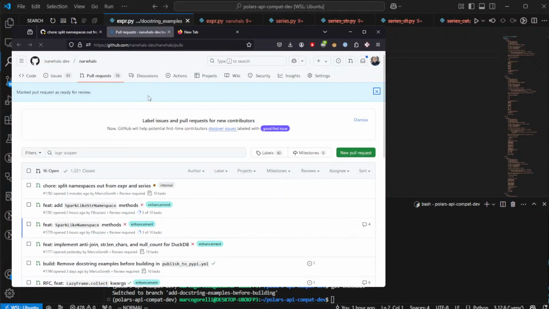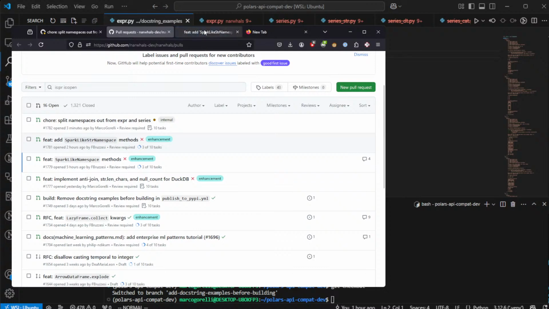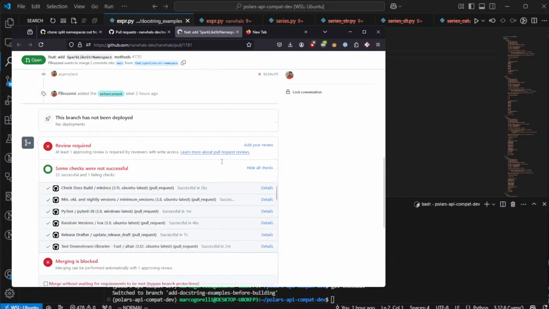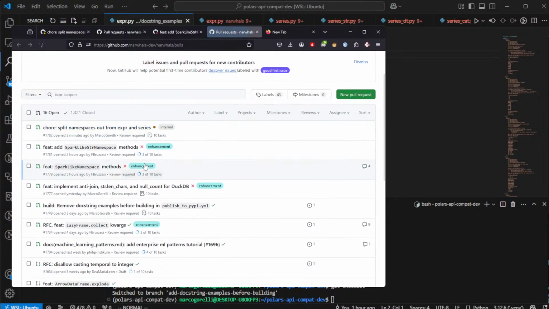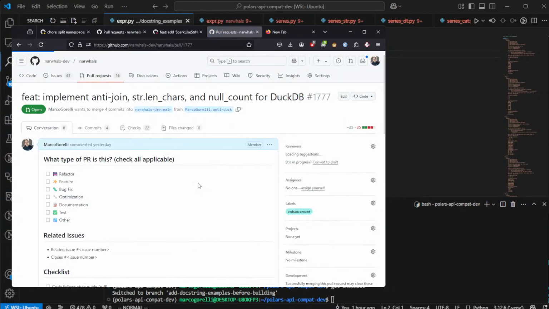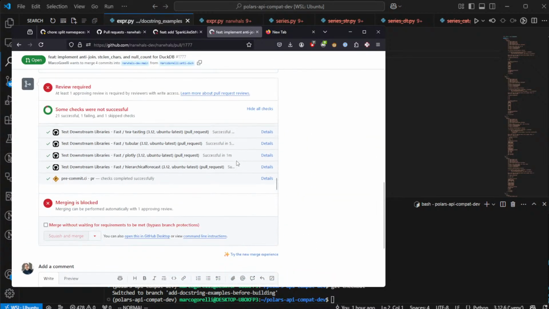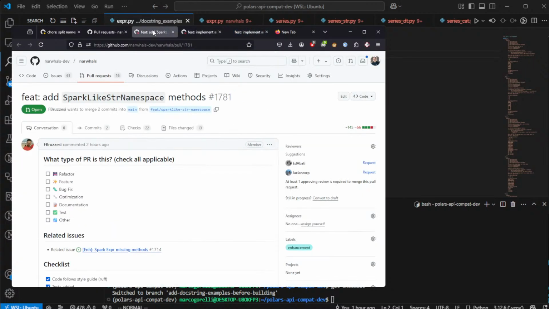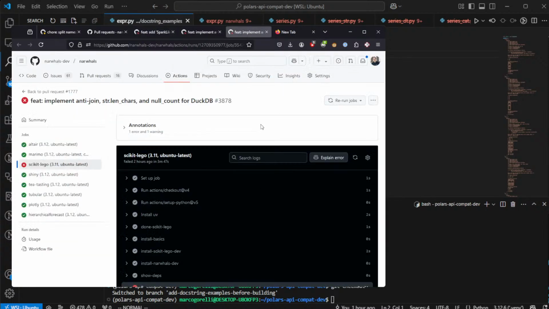Anything we should be reviewing? Nice. String methods for Spark-like. Nice. I think there's a few that I need to finish adding for DuckDB as well. Wonderful. Yeah, for DuckDB, oh wait, why is this red? I'd added anti-join. I was surprised by how straightforward these were. It's really quite magical. Ooh, scikit-lego. Is that also what's failing here? Yeah, scikit-lego. What's up with scikit-lego?